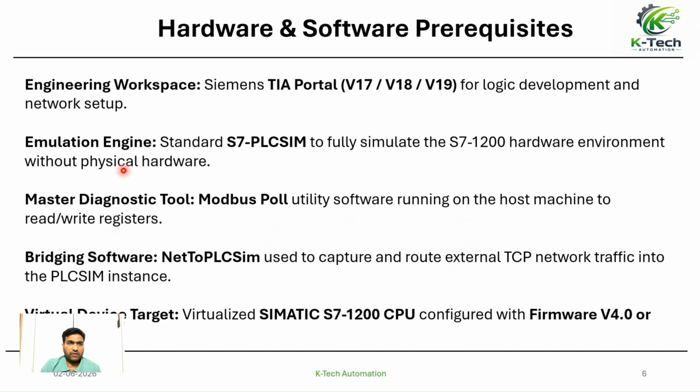Okay, about the hardware and software. In the engineering workstation, TIA Portal V17, 18 or 19 is required, so anything above V15 is required. For the emulation engine, S7-PLCSIM is required for simulation. Modbus Poll is for checking the data, and NetToPLCSim is also needed. If you need to work in simulation mode, NetToPLCSim is required, and I will show you how we can connect it. For the virtual device target, a virtual S7-1200 CPU firmware version should be V4.0 or higher. Below V3.0 it will not work.